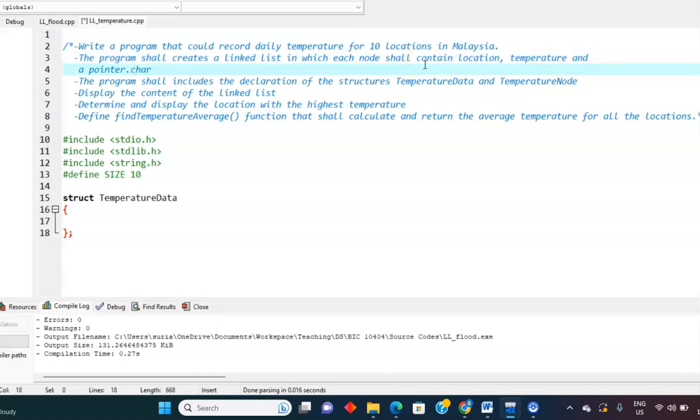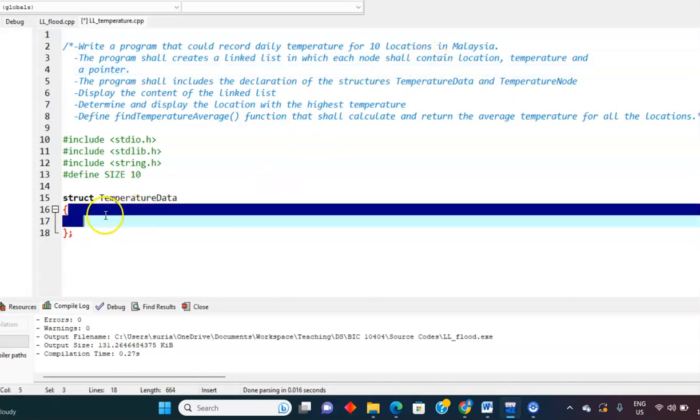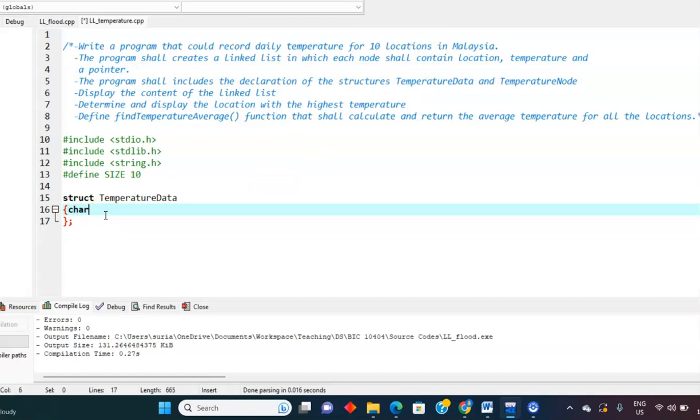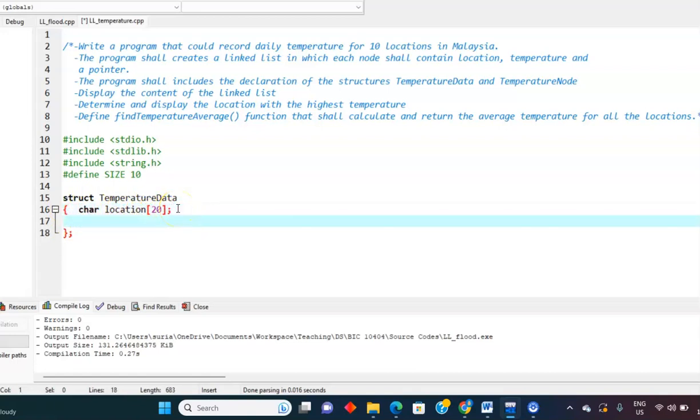So we need to declare location. Let's assume that it's the location name. And then another one is temperature, which should be in double. Okay, so that is the thing.